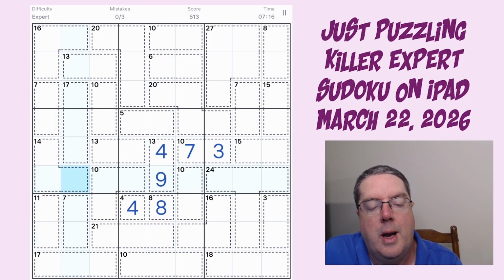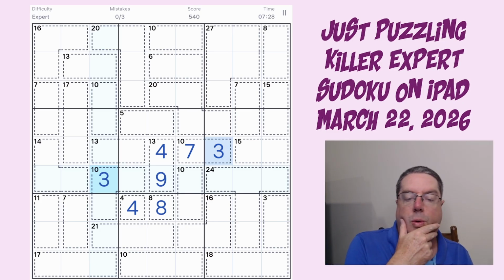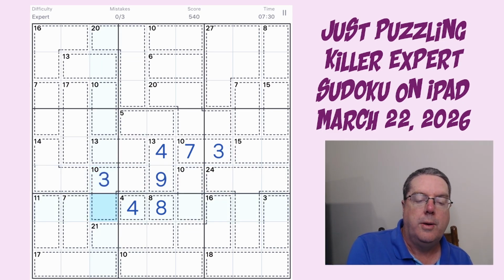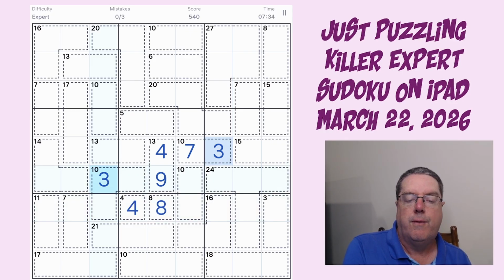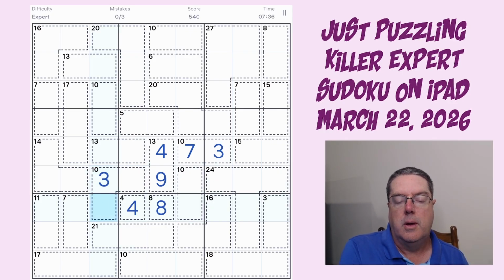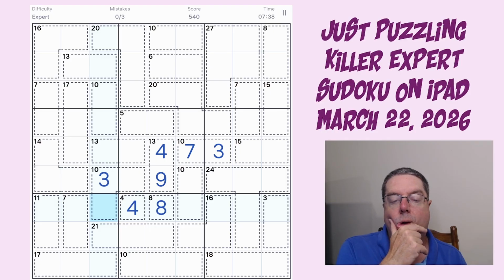If this is a 1, and that can't be a 3. So this is actually a 3 here, because 3 and 2 is there. 3 can't be here. 3 and 1 and 2 doesn't 9. So this is definitely the 3 here. Alright, so 3 and 4 is out of there. So this can be 1 and 6 or 2 and 5. So 2 and 5 works.